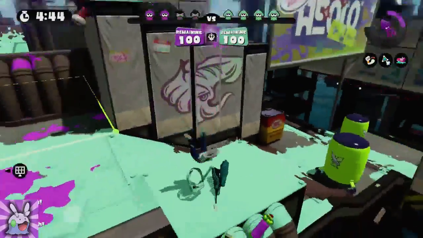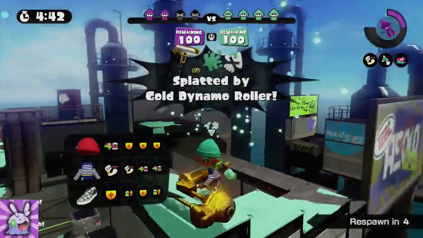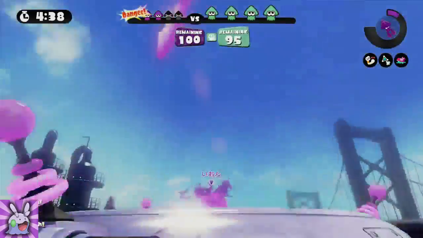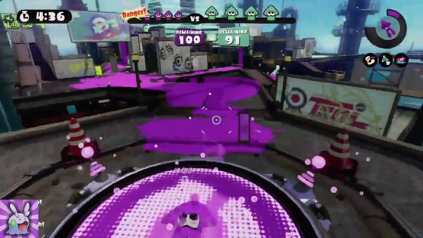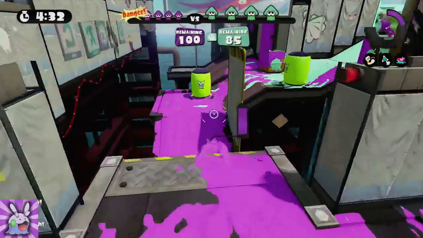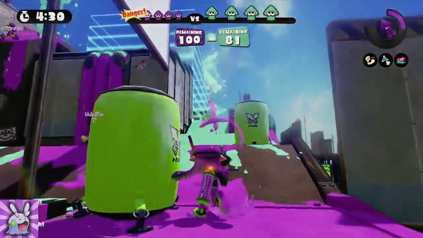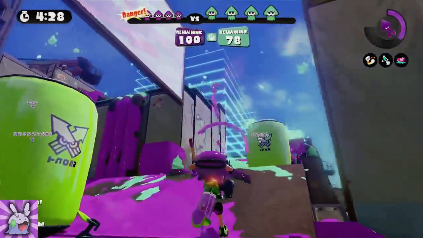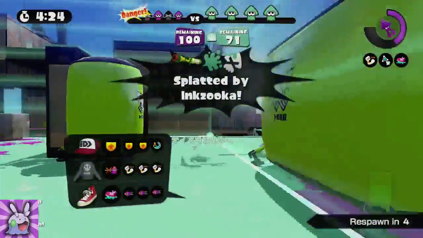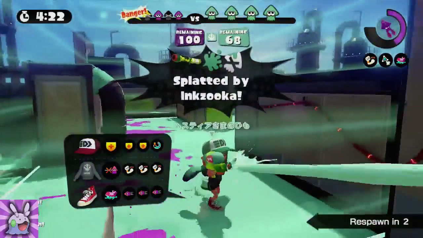Wow. As they have, yep, gold dynamo roller chilling up on that ledge. I wasn't surprised that it was gold dynamo because, one, the splash is just incredibly large, and two, I died immediately, so that was pretty much the only thing it could have been. As I get Inkzooka, which is unfortunate because I was all over that guy.